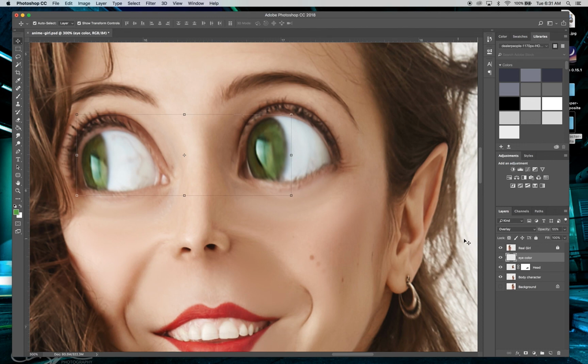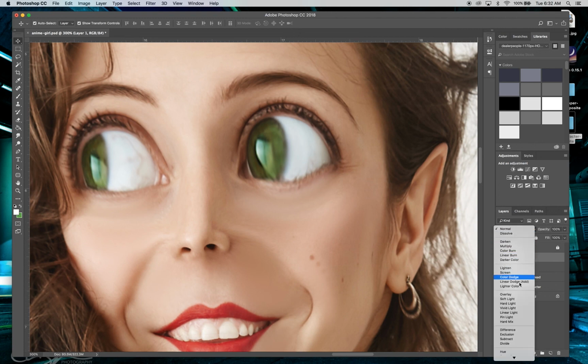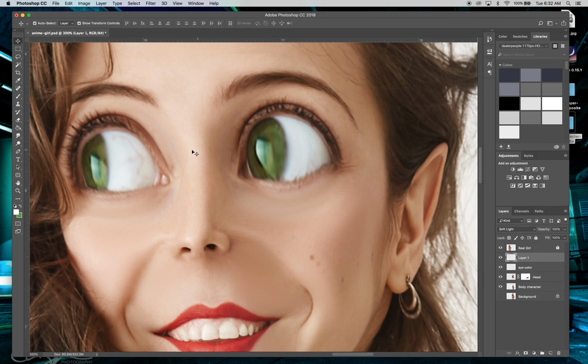Above the eye color, let's go ahead and make a new layer. And this one, we are going to grab some white and let's paint with a soft light or overlay blending mode. And we'll just paint that like that.